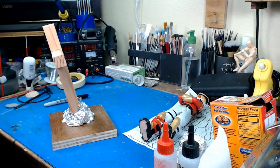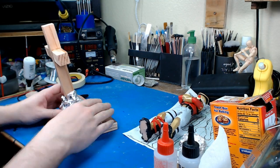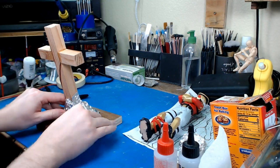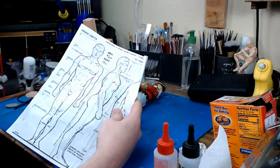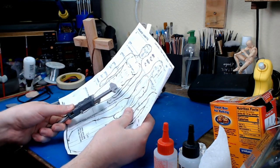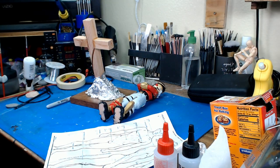Is it difficult to learn how to sculpt? I don't know. A lot of people say it's easier to sculpt than it is to draw because there's ways to cheat it a little bit. Like, where are my calipers? You can take things like this and get sheets like this and say, I need to make a wireframe. I want the person to be this tall. His leg is that long, or his arm is this long, or his head is this big. In drawing, there's a lot of different perspectives that you have to learn. Here, you can just do it from one way and then turn it the way you want, and you get the perspective. So it's kind of hard to say.